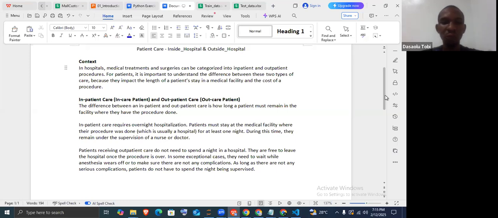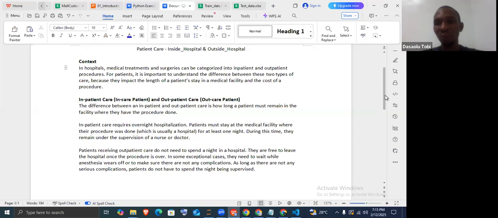They are free to leave once the procedure is over. In some exceptional cases, they need to wait for the anesthesia to wear off or to make sure there are no complications. As long as there are no serious complications, patients do not have to spend the night being supervised.